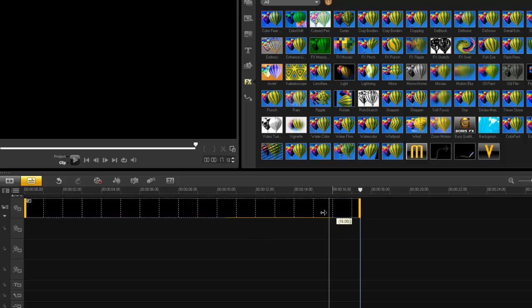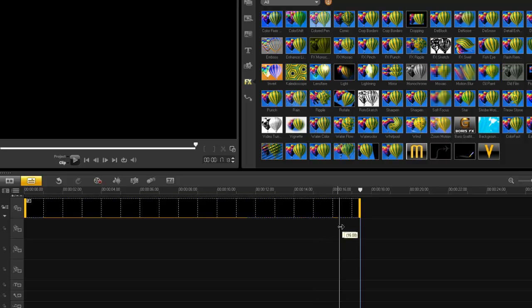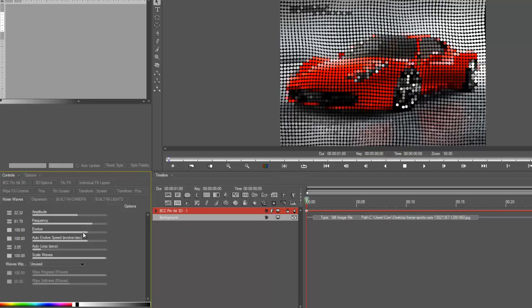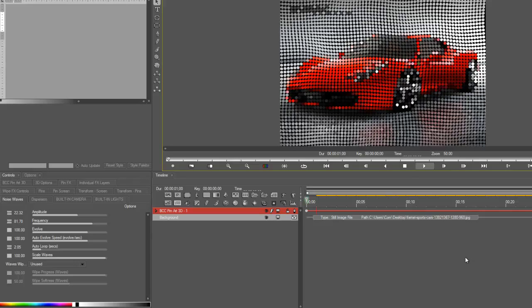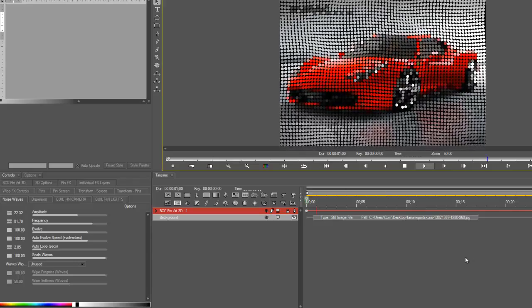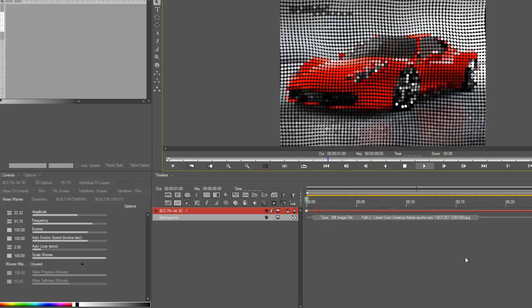Because I know in Corel Video Studio, if you increase the length, it also slows everything down when you apply a filter. But not in this case, because the effect is applied within the actual filter itself. So no matter what you do, all the settings remain the same. Now if I play this, it renders. That's my render here. And there you go. That is how you create this really cool looking effect, like a little wind is blowing past you, like I demonstrated in the beginning.